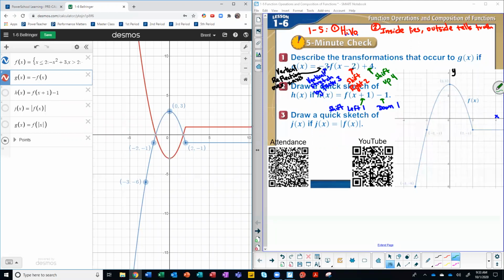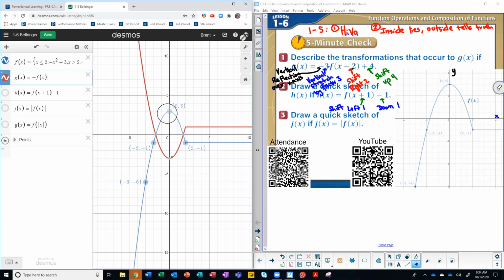So all the y values shifted. This point right here would be the point 2, +1. So what happened is the y values switched because it was on the outside. Outside's vertical, and the negative means reflect those values. And so any of these values just simply got reflected. This would be 0, -3. What happened is the y's changed from positive to negative. The x's did not, the y's changed.